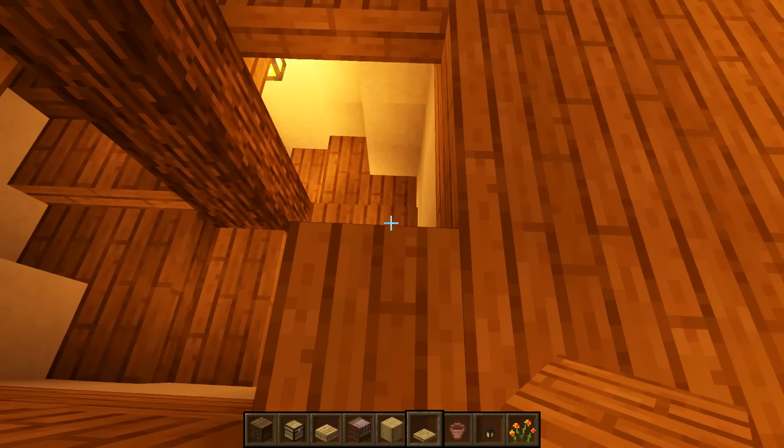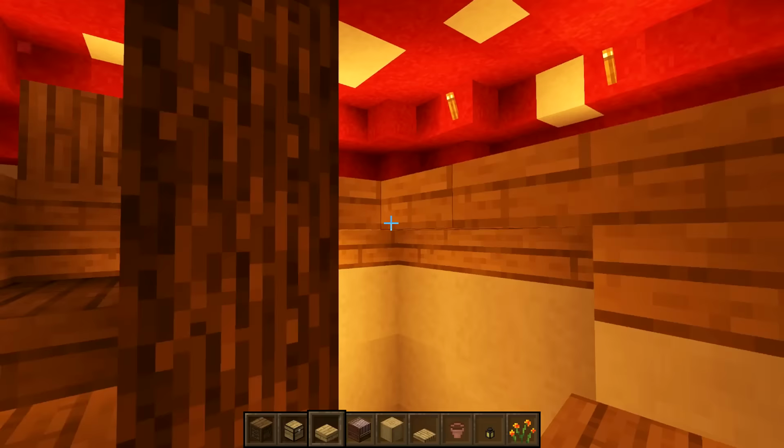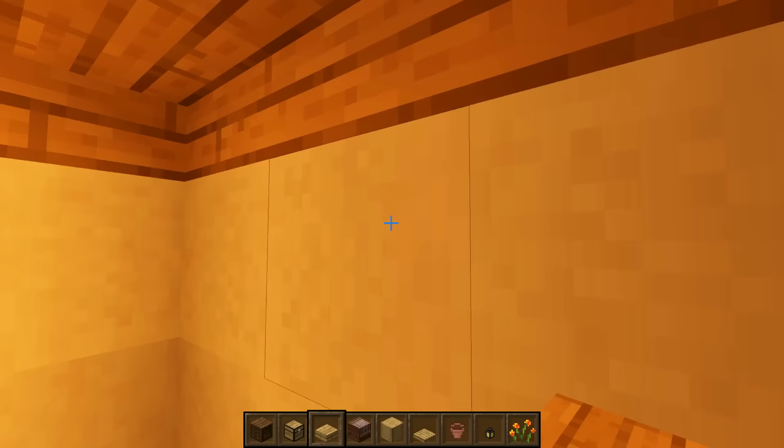Then we might actually get away with this. Let's quickly try this. Let's put some slabs across there. Can we still get underneath? Yeah, there's plenty of room. And we can even get away with one there as well, even one there. So we can put the slabs in all the way up to there.